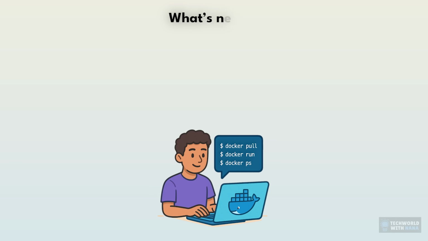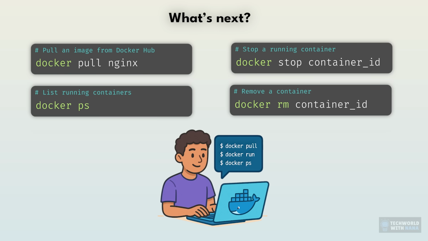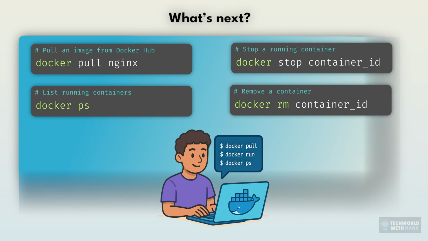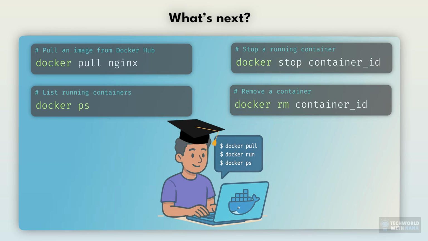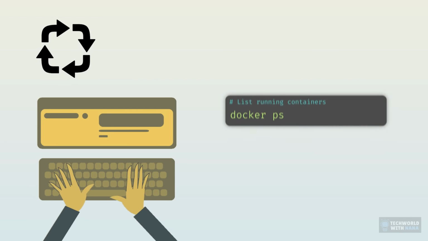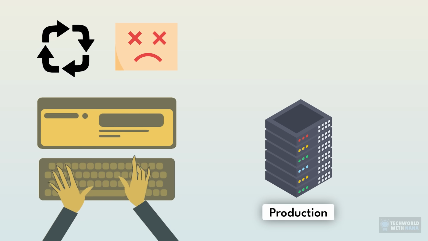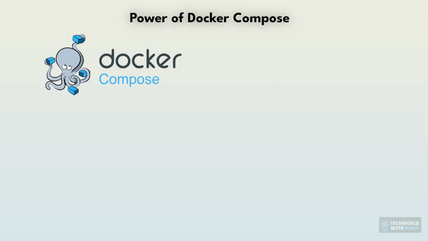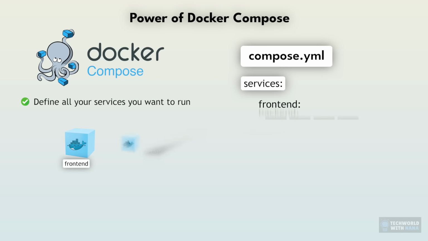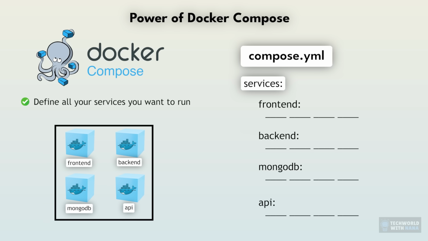Now that you've seen the basic Docker commands and you've played around and learned all this, you will soon notice that typing out these commands over and over again can become repetitive and error-prone, and in a production environment may not be the most optimal to use. This is where the power of Docker Compose comes in, which allows you to define multiple container configurations that should run in the same network in one place in code, rather than through manual commands distributed all around.